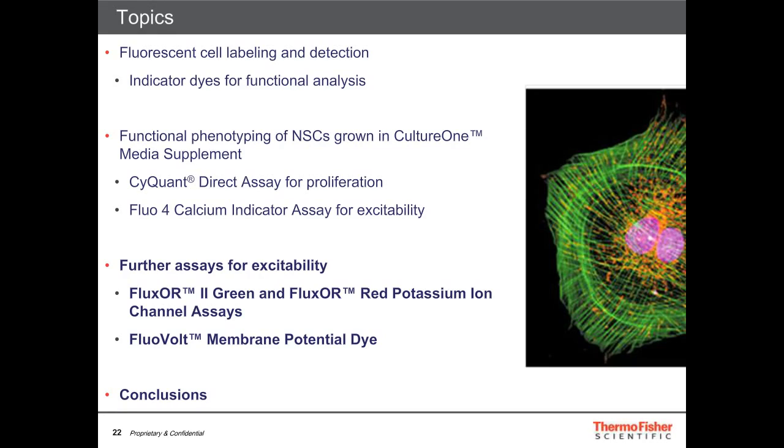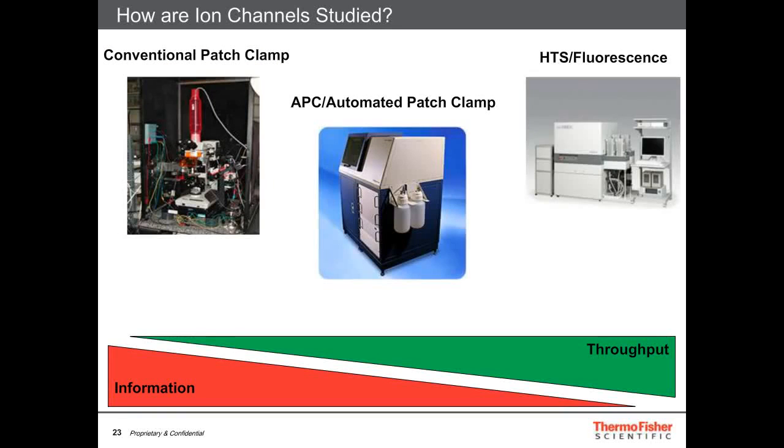So the two assays I'll introduce here are, one, a potassium ion channel assay called Fluxor, and we've recently re-released this as a greatly improved, larger signal-to-noise assay. We've also released a red form for working with GFP, and then also a very fast and high-fidelity membrane potential dye called FlowVolt, which is used to record action potentials and other fast events at the membrane in an imaging mode.